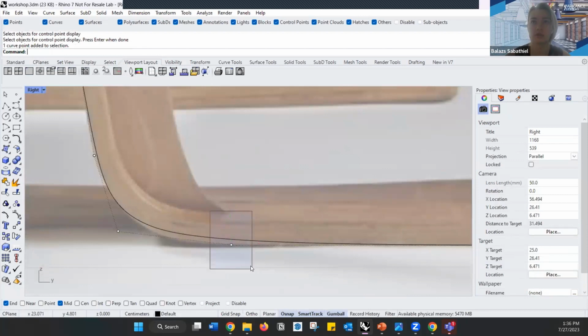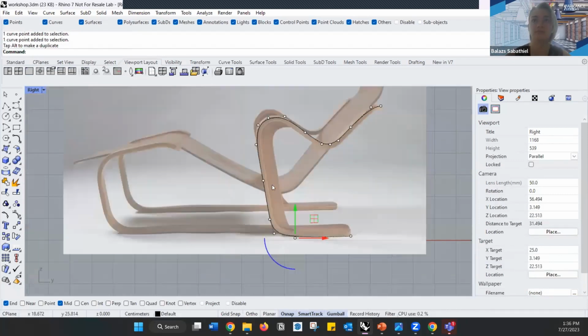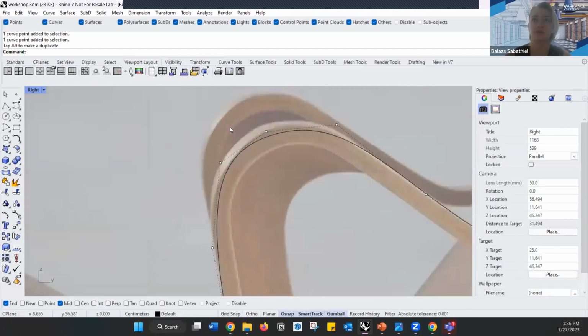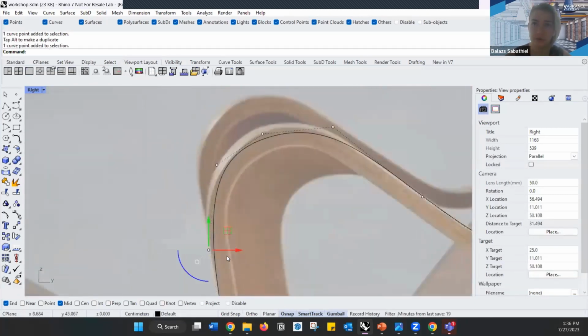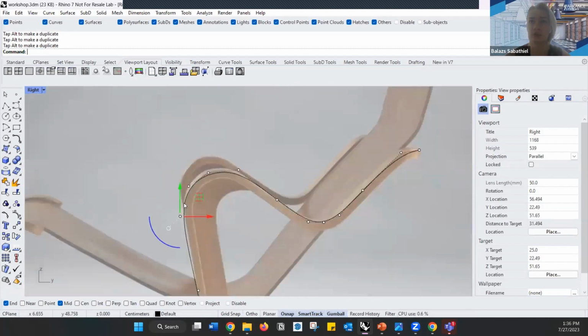So what I'm gonna do is select the points and move them so that they look a little bit more accurate. As you can see now, the gumball is showing, and I can move them in the direction that I want using the arrows, or I can use this free movement, which is gonna move my point only in the plane that is showing. So it's on the green and red, on the X, sorry.